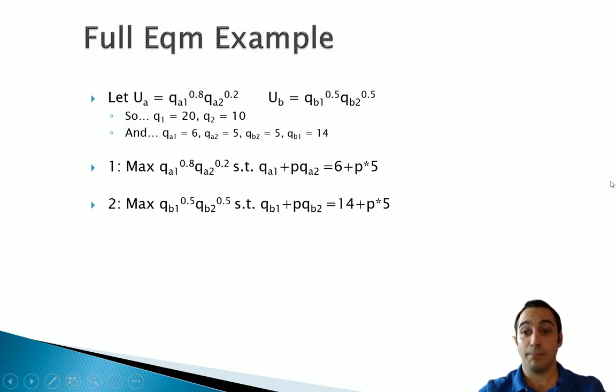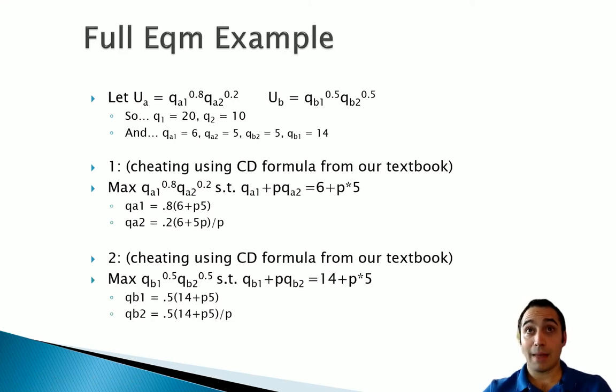Once we have these budgets, how can we go about solving for the optimal quantity demanded for players 1 and 2? Just apply the skills we learned in block 1. I am going to cheat by using the Cobb-Douglas formula from our textbook. Namely, given some budget and some utility functions, you can just plug in and you'll get values like this. If you want to practice finding optimal quantities demanded with Cobb-Douglas, go ahead and do it. Hopefully you come up with these answers.